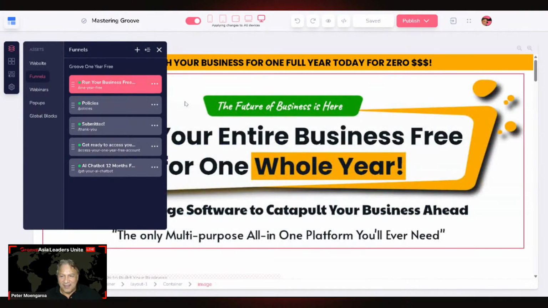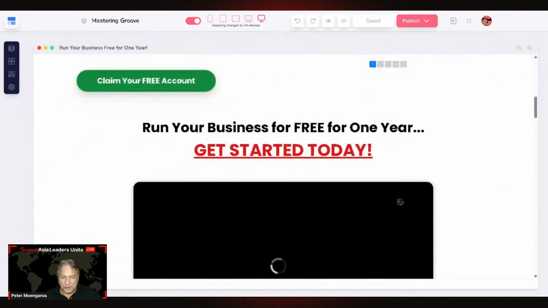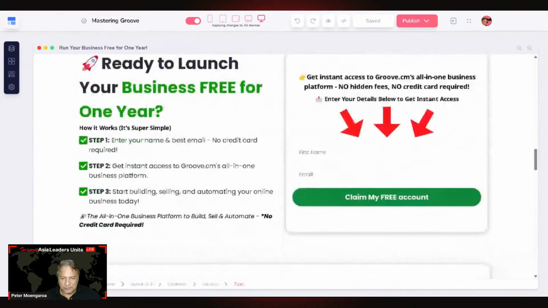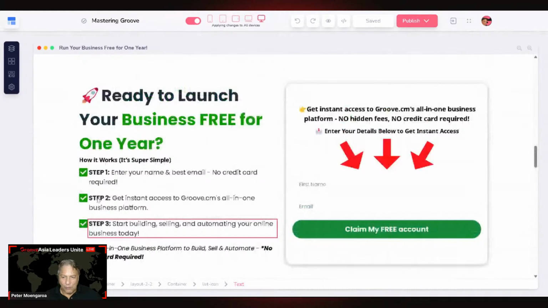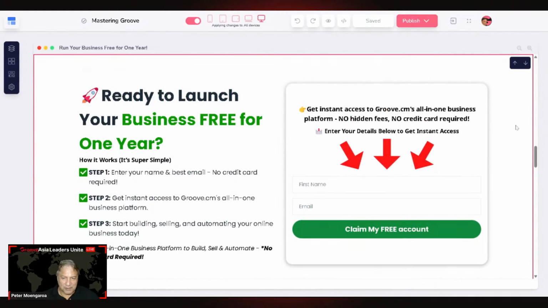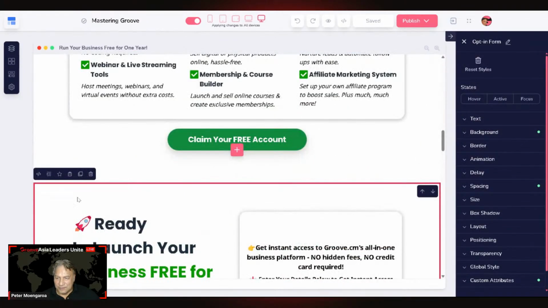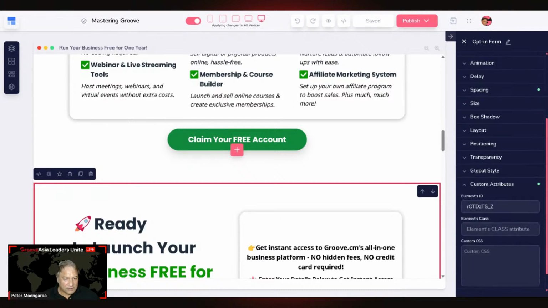All right. Now, this is my promotional page for the 12 months free. What I want them to do is come to this block here. So I'm going to click, make sure I'm on the block, come down to custom attributes, and grab this here.